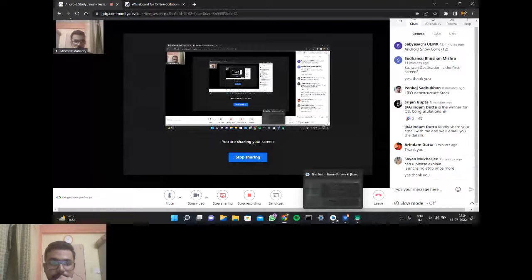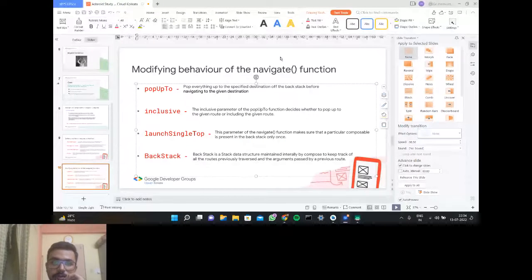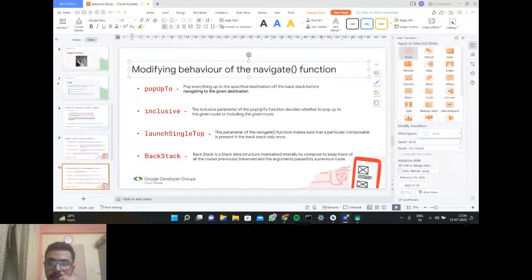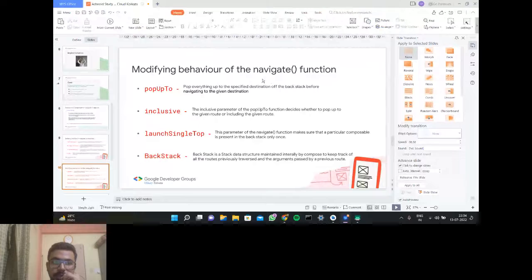Okay, guys. So this was all there was to navigation in Compose. You can always do more with navigation, which I did not do here because they require advanced concepts of Jetpack Compose, which will help you navigate through fragments and implement deep links in your app. Deep links are basically links which allow you to open the app through web URLs. Like you can see that if you click on a map link, it opens in the map app if you have that installed. Those are basically deep links, but since I don't have any domain under my name, I can't show that to you.